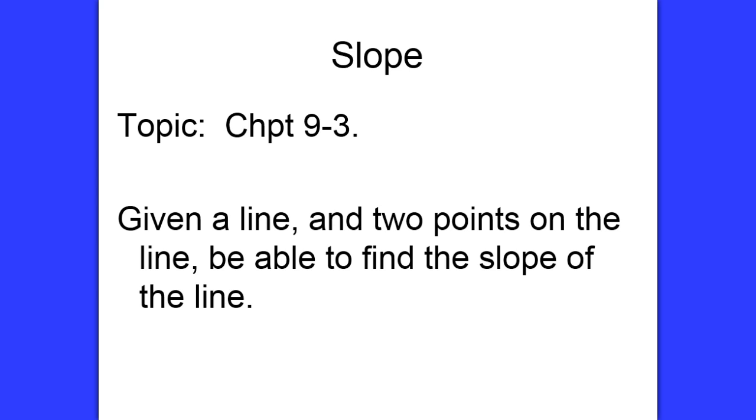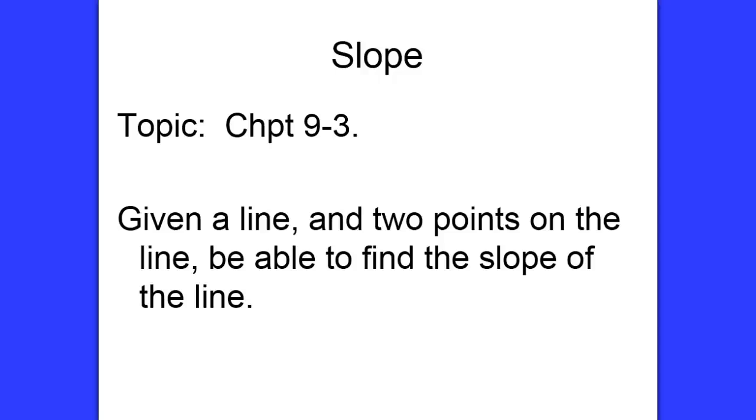It's chapter 9-3, and basically our objective today is, given a line and 2 points on a line, be able to find the slope of the line. Put your name on your notes. This is important. Simple but tricky and easy to mess up if you're not careful, but pretty easy to solve if you understand what's really going on.